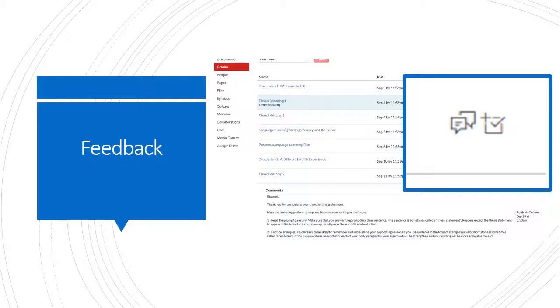It's really important that you read that feedback so that you can use that advice to continue improving on your assignments each week. For example, with timed writing 2 from last week, many students made the same kinds of errors in week 1 and week 2. And I think it's because they didn't read the feedback from week 1. So my goal is to help you get better, and practice is a part of that, but it's also getting that feedback from me, your coach, so that you can make some changes every time you do a new assignment.